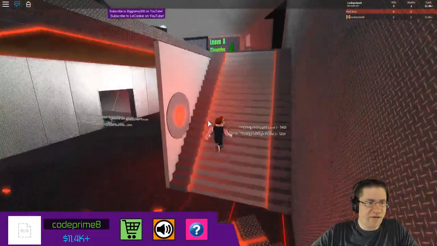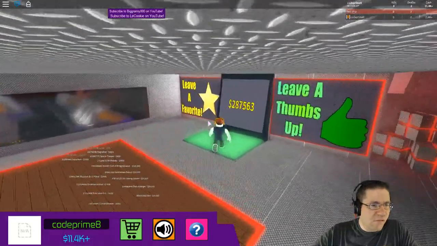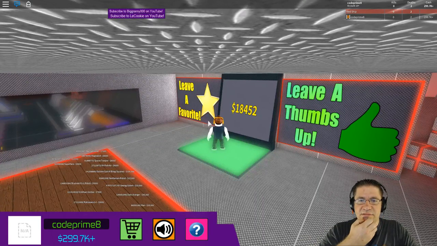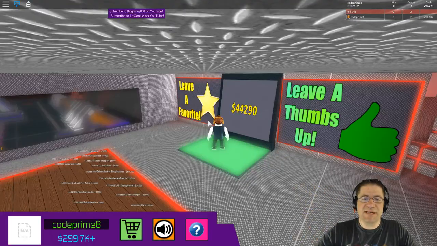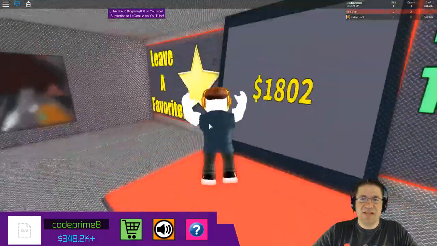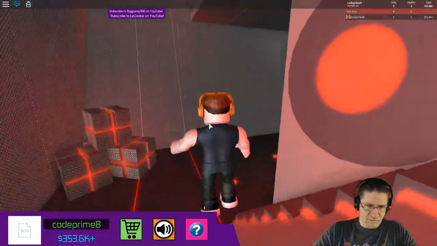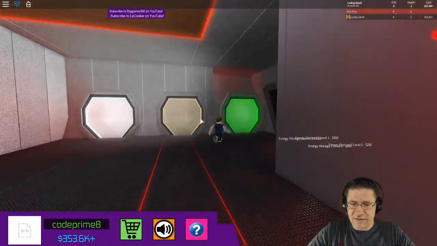Now, have I bought everything in here? I think I've bought everything. It's about 10,000 every 5 seconds. One, two, three, four. Every 4 seconds I make 10,000. So that's a really good speed for making money, especially considering how expensive everything's starting to get.